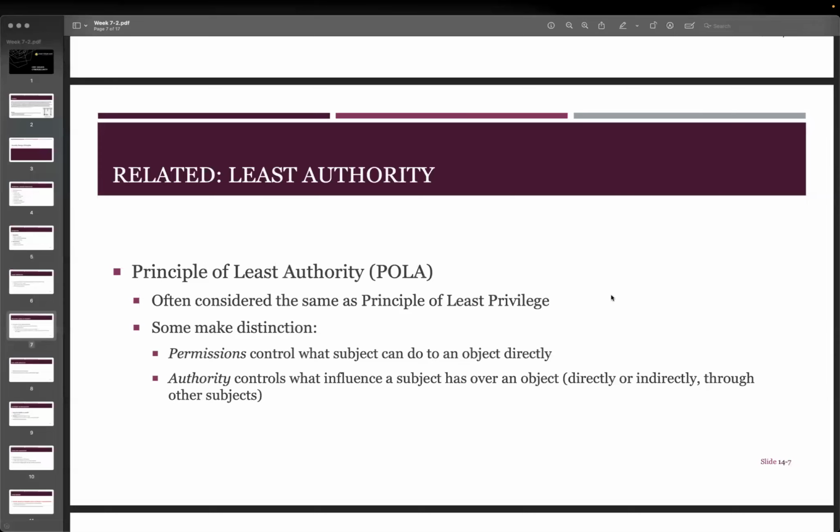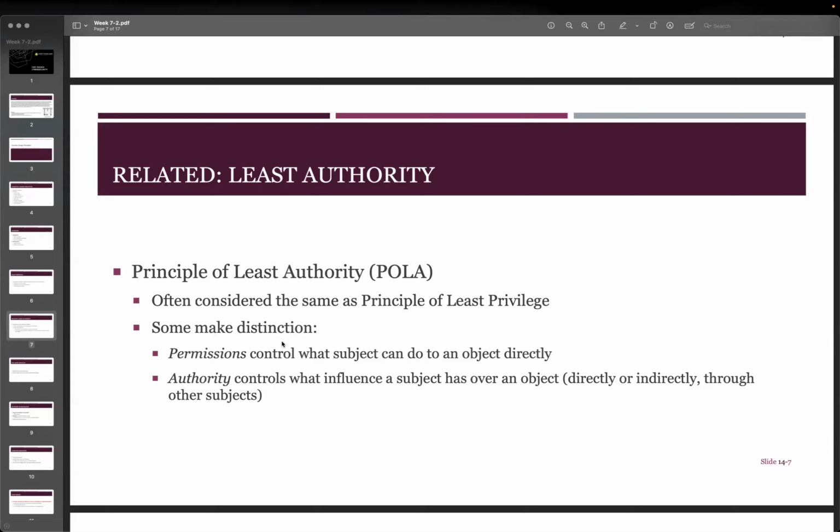And we have least authority, which is related. The principle of least authority, POLA, we consider kind of the same as the principle of least privilege, but there is a slight distinction. What is the distinction between least privilege and least authority?